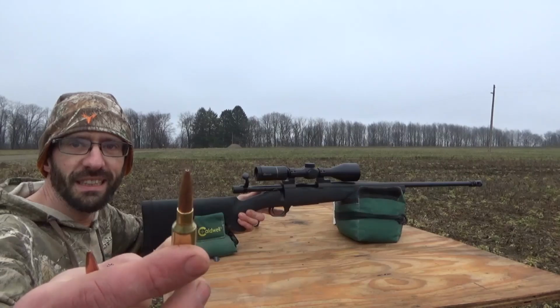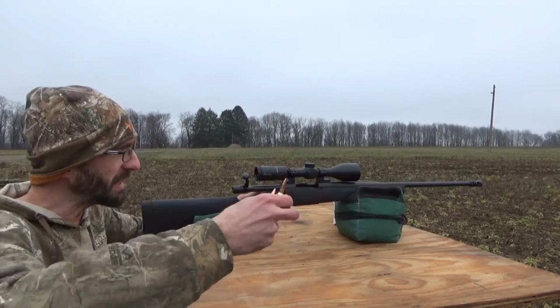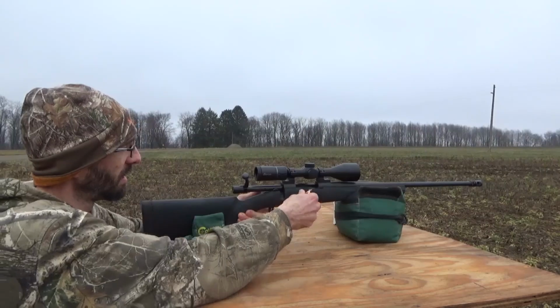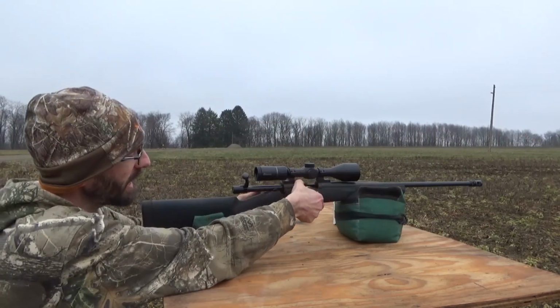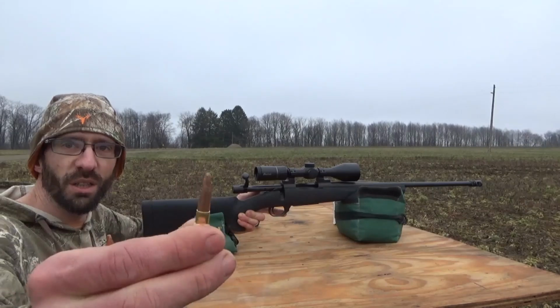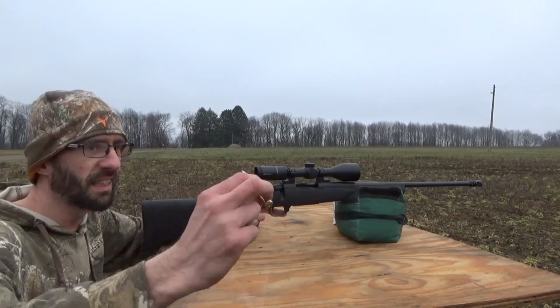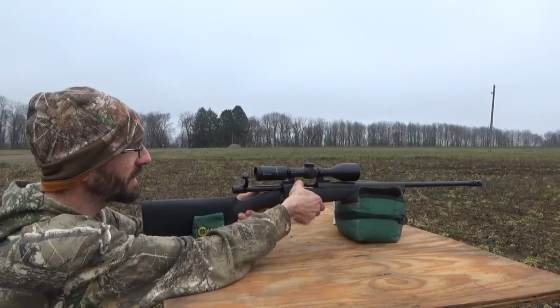They are using a Sierra Match King bullet, which is a target bullet. And we recently did an expansion penetration test with these bullets, and I was actually surprised how well these hollow points held up. You can check that video out and see what your thoughts are on the expansion penetration test. It actually came out very nice. I was surprised. But let's go ahead and fling these at a 100-yard target and just see what kind of groups we can get with this ammo.